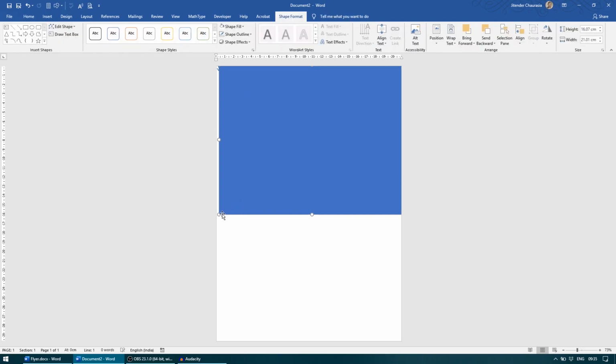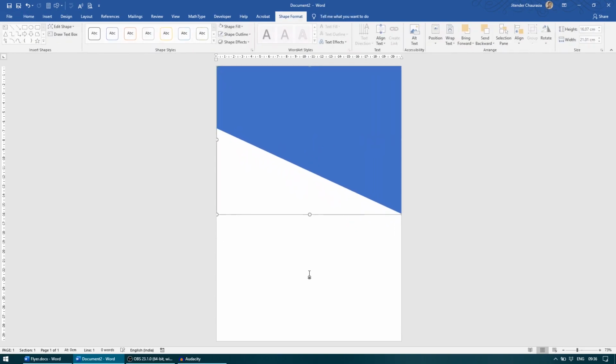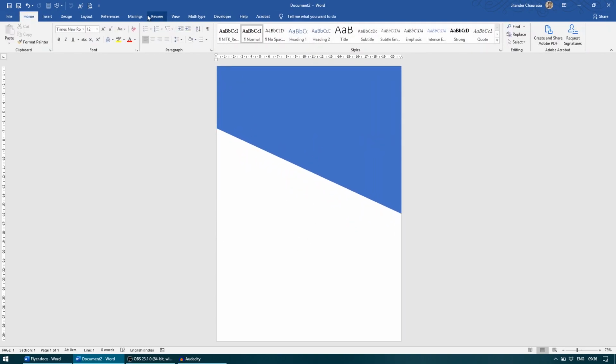Just quickly move it here so that I can see the point, because I need to move it to somewhere here. Again I'll click on the rectangle, come to Edit Shape, do Edit Points, and quickly move it somewhere around the half. That looks fine. So this is the first element that we have got. I'll place it here.